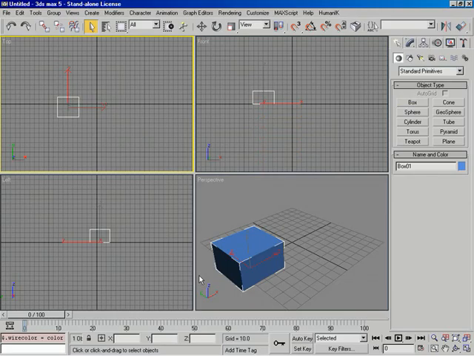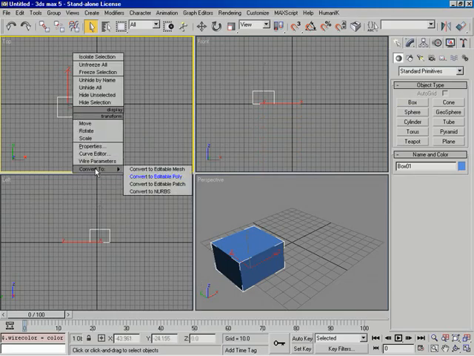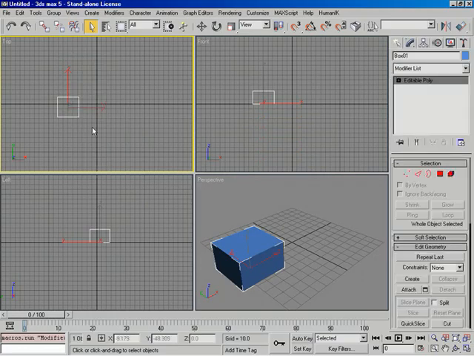Now what? Let's convert that to an editable poly. So right-click, come down, convert to. You know, instead of digging all the way down here every time, do you know what I could do? That's kind of a shortcut. Should be able to click on the gray transform bar. Exactly, since that guy's highlighted blue, so I just click on that. He's now an editable poly.